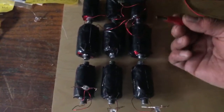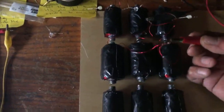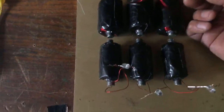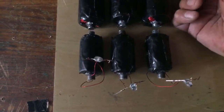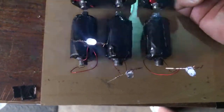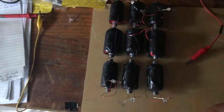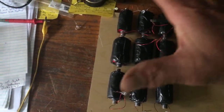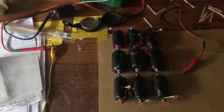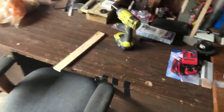Let's look at that again. So this is the back EMF, all 6 are flashing. Now, it wasn't easy to get this set up the way it is right now. I had to go through a good array of changing to get things how I want it. For instance, let's go ahead and put some light on here.